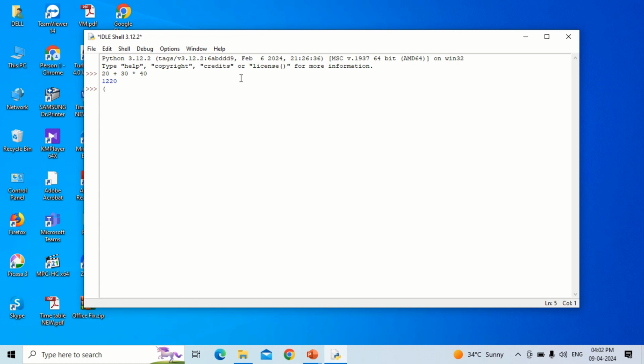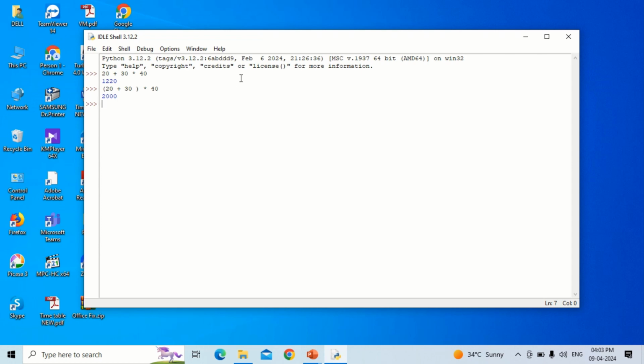Suppose you want the first one, that is 20 plus 30, to be executed. You can do that by writing them within the brackets, that is (20 plus 30) into 40. You wanted this one to be done, but the answer you got is different, because of the precedence of an operator, and asterisk has a higher precedence than the plus. That is, the multiply operator has a higher precedence than an addition operator. So now you can see, in this one the result will be 2000, because 20 plus 30, 50, will be evaluated first, then it will be multiplied with 40.